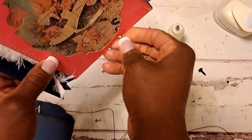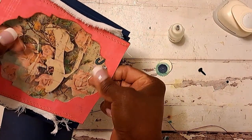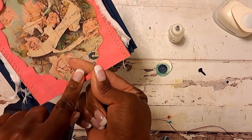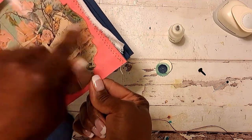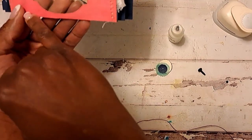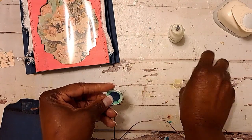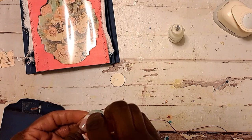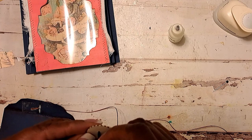What I probably should have done as a tip, if you're going to be using the brad as your closure, or a little button and brad combination, is go ahead and put your brad on before you stitch around your edges. So I'm going to put this up far enough, because remember, we're going to be stitching going down on this bottom. So I'm going to put this far enough up to where we'll have room to stitch our stuff together on the bottom.